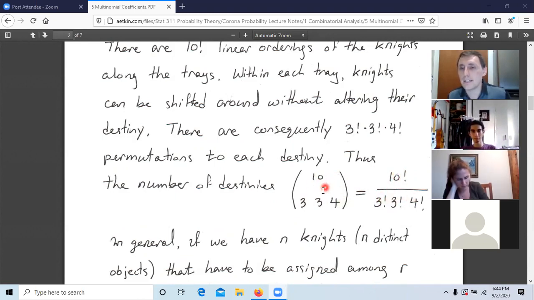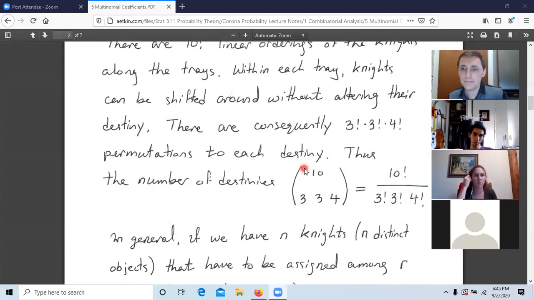And that's just an extension of combinations. You understand? It's just like a generalized combination. Because a combination is, let's say, 10 choose 3, and that can also be written as 10 choose 3 and 7. You understand? Those numbers add up to 10. That means those are their destinies. In combinations, you only have 2 destinies, so it's enough to specify just one. Selected and not selected are the destinies. Good?